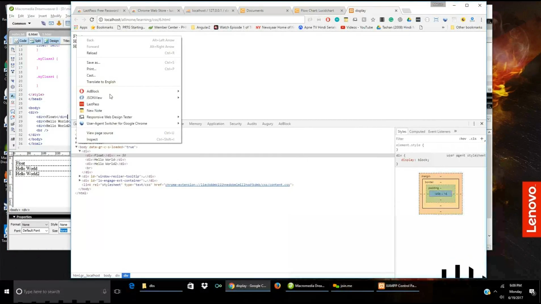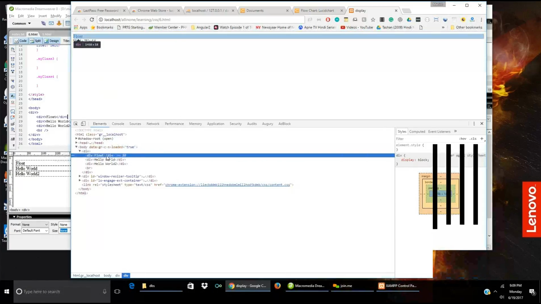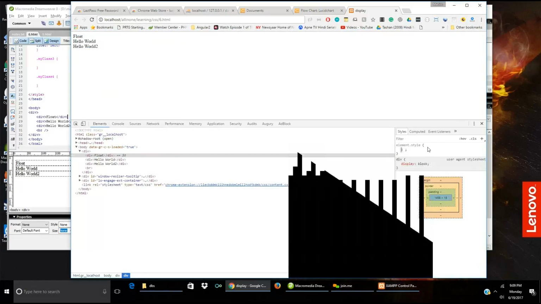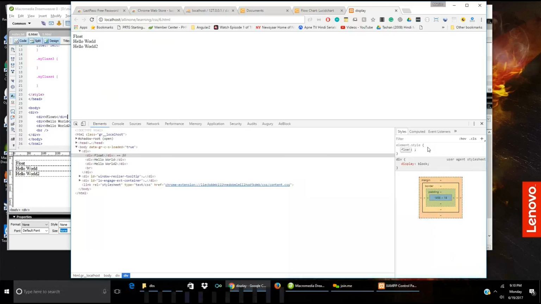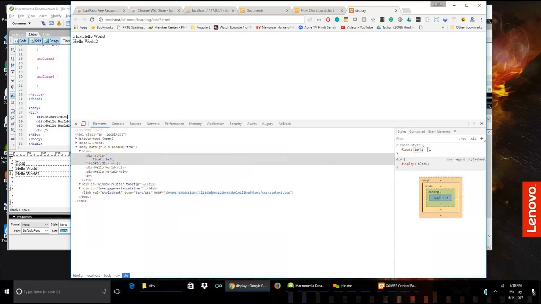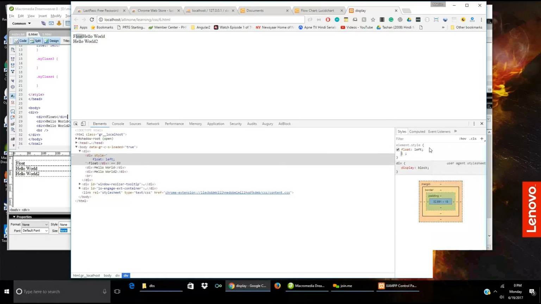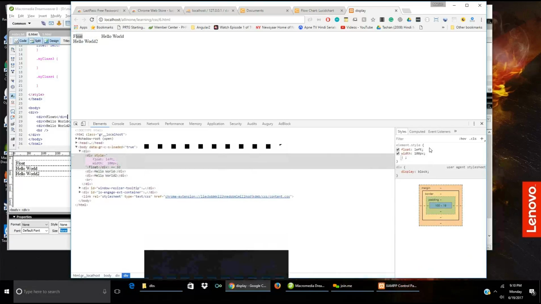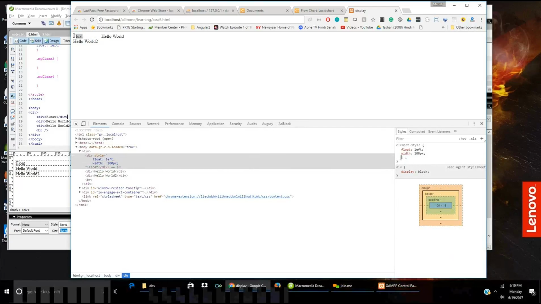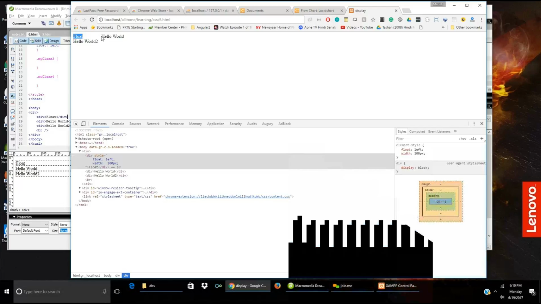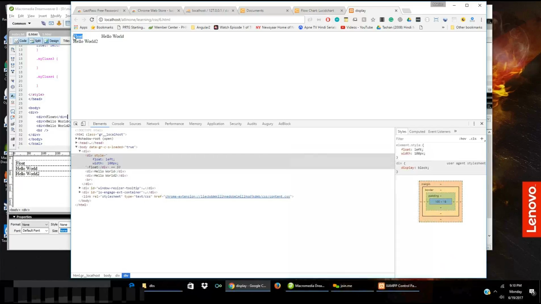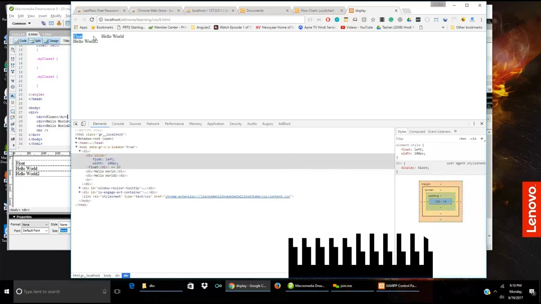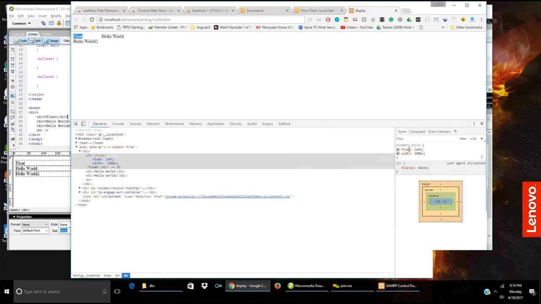If I give the first div a float left, you will see the first div is taking the minimum space. Let me give the width also, a width of 100 pixels. The first div is taking the width that is specified, and it takes the minimum space, and the second div, which is on the second line, goes on the right side because the first div has the property of float left.